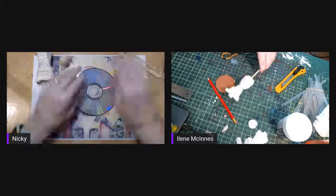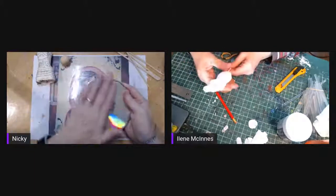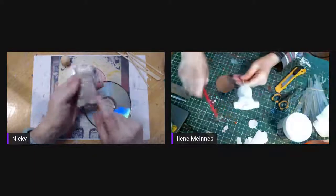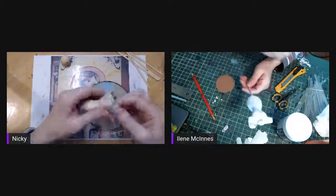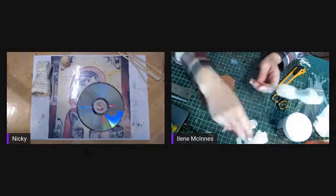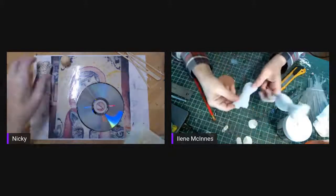I'm going to cover this with some paper. I'm going to do the base first. And then, because I'm still thinking about what I'm going to do with my little dress form, what style I want, I'm sort of almost there.